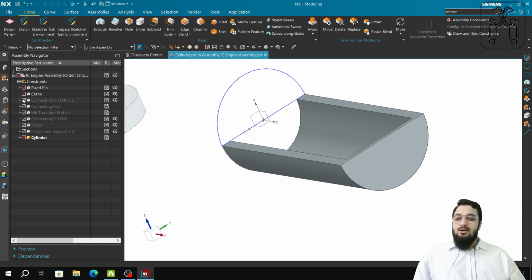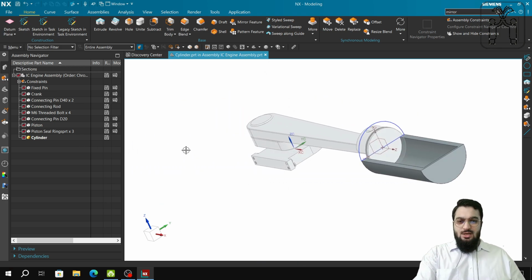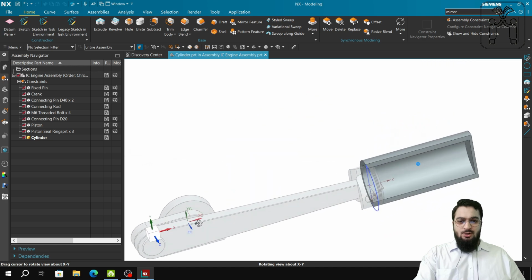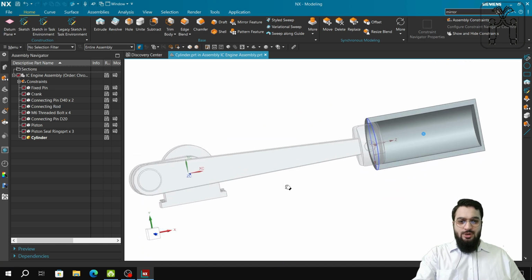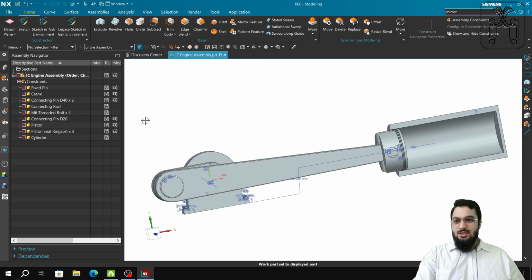So with this we come to an end of how all the different components and parts were made in Siemens NX CAD for IC engine, and you can see that all the components were made quite robustly and easily using the concepts. ठीक है, तो ये अपना था.